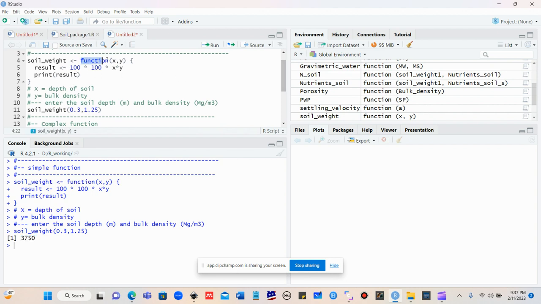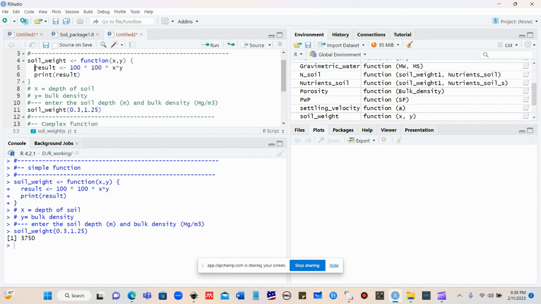You will write function with the variables you need, then brackets, and for result you will write the equation here with the variables you are using, x and y. In the example you see that we just put the variables x and y, and R has solved all equations and calculated our values for soil weight.